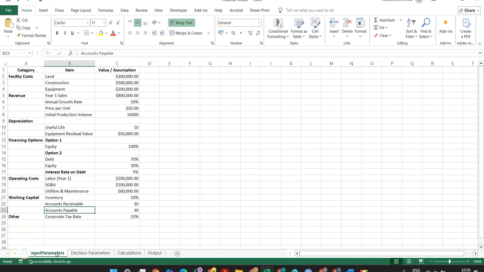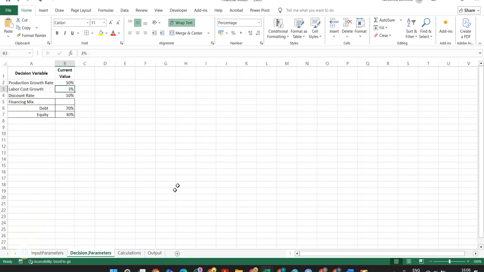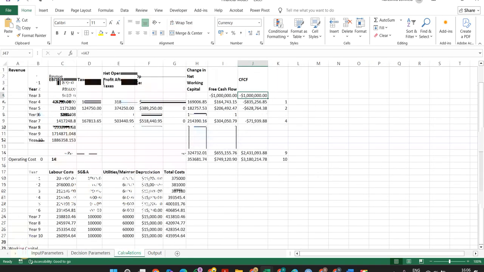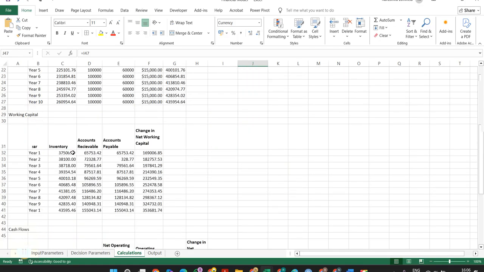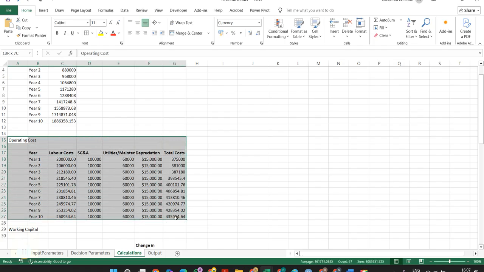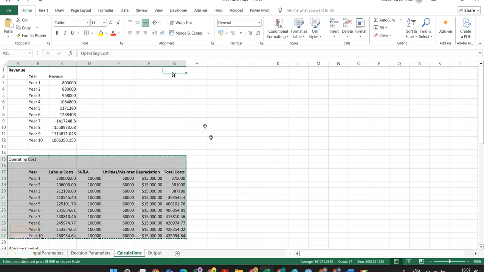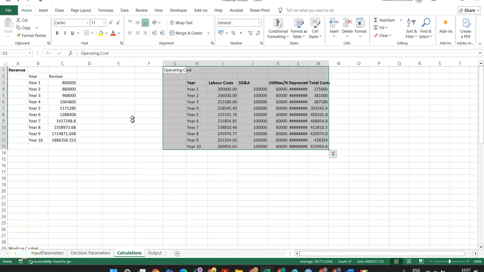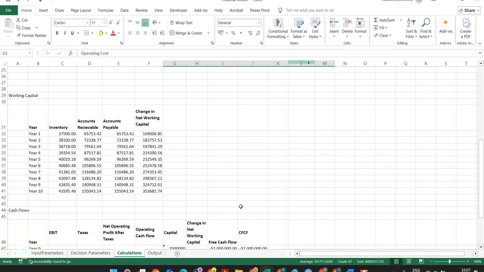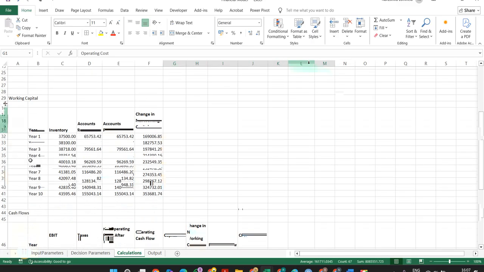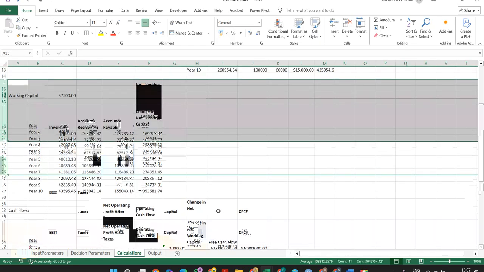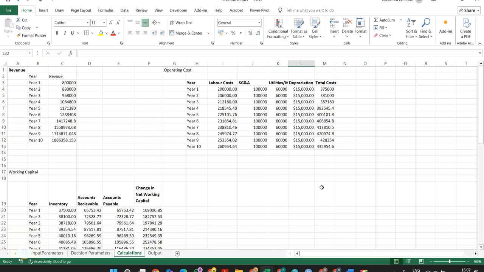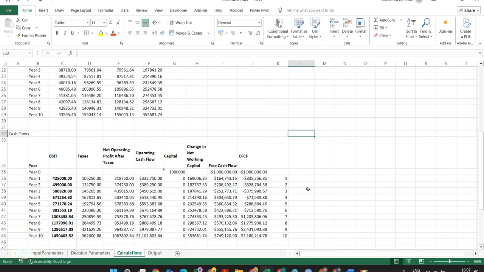Okay, so these are simple calculations, inputs all in one sheet, outputs all in one sheet, and we have four different calculation tables, one, two, three, and four. You can arrange them. If you want to remove this one from here, click Control X. Using Control X is more suitable. And Control V here. Automatically the table will be moved to some other place, and all the values will be replaced. So just remove this one, delete. You can see no impact on values when you use Control X and Control V.